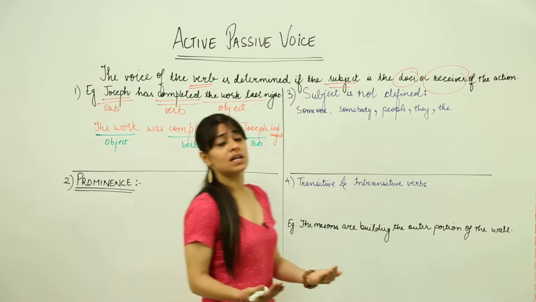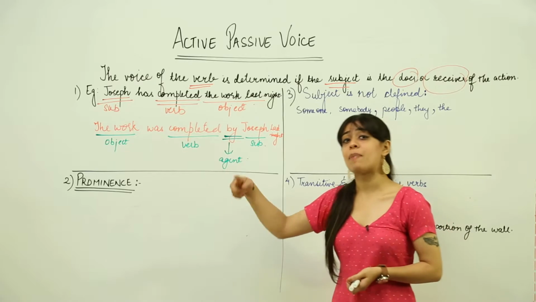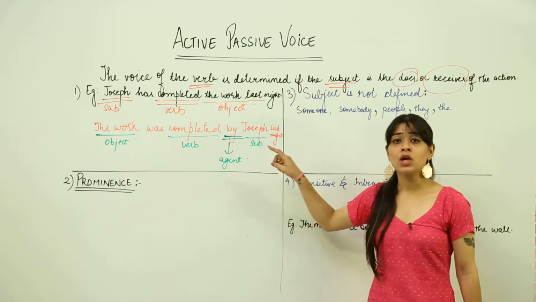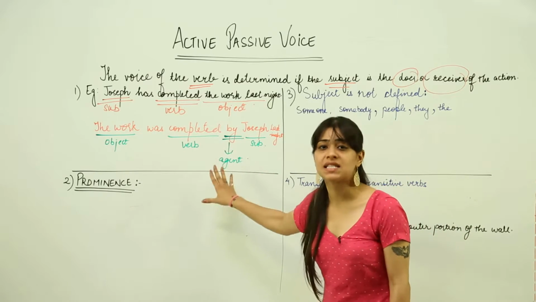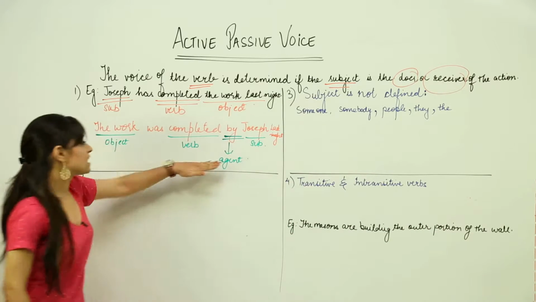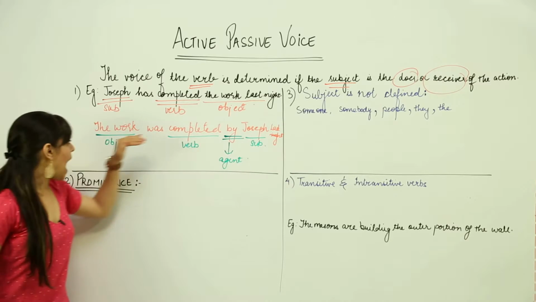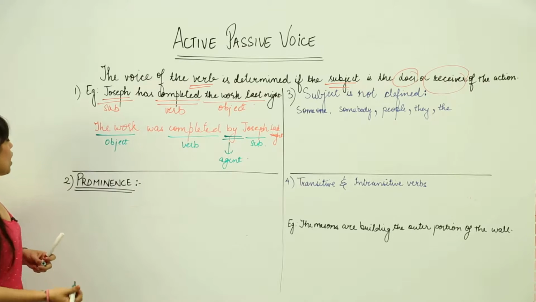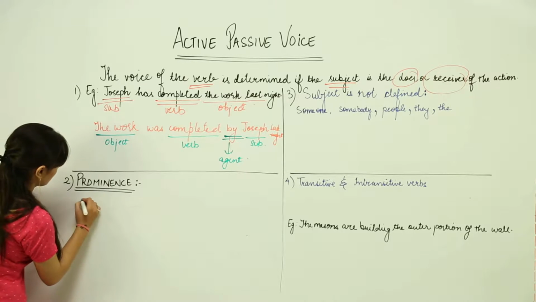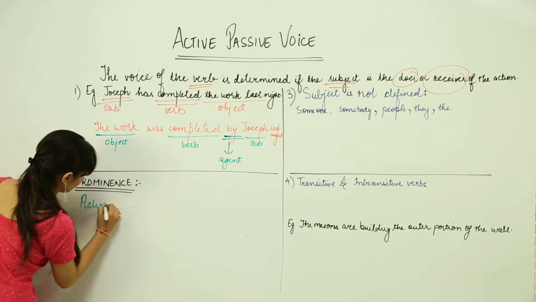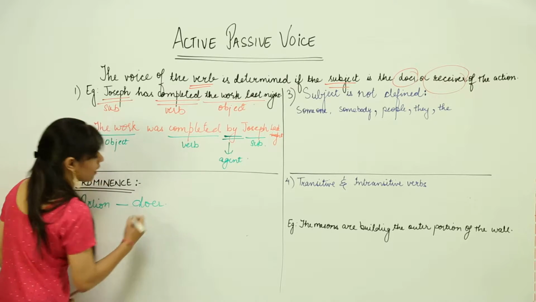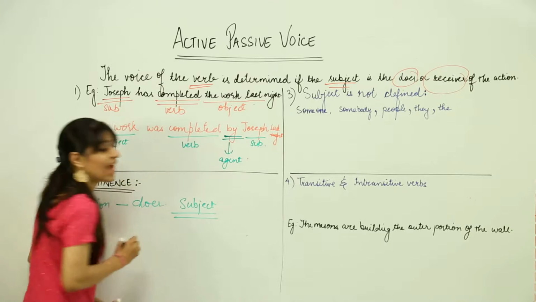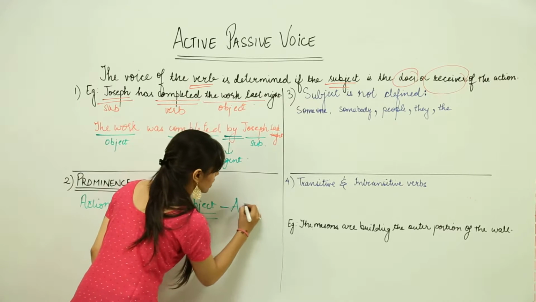It becomes easier to understand the sentence or judge if it is a passive or an active voice just because of one single word, that is by. If in a sentence we use the agent by, it definitely is a passive voice. Why? Because it shows us the link between the subject and the object with the help of a verb. So it becomes a passive voice. Moving on with the prominence thing. If the doer, that is the subject, is prominent in a sentence, then it is in active voice.